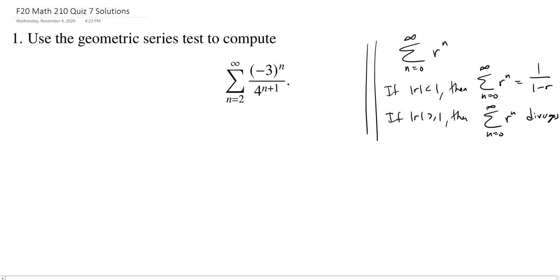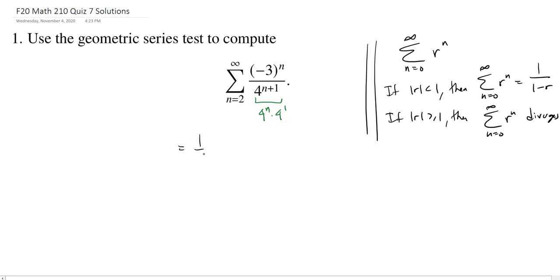Okay, so how do we use the geometric series here? We're supposed to have this ratio r raised to a single power n, and over here there are powers, that's good, but they're raised to different numbers. Well, we're not that far off. Like 4 to the n plus 1, we could think of that as 4 to the n times 4 to the 1. And then this 4 to the 1, I could just pull out of the sum.